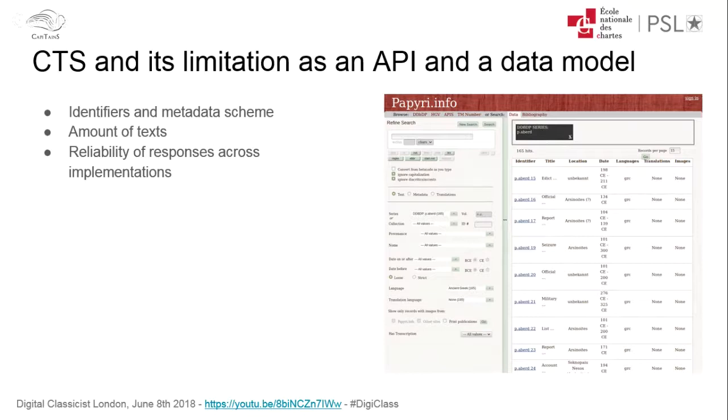If I crawl an API that is not based on CapiTainS, I actually don't know what kind of content I will get in between the passage nodes. So it's not something easily sold to data consumers. There is this great API, and it is a great API. This is a great idea, but actually, depending on the implementation, who knows what you're going to get.